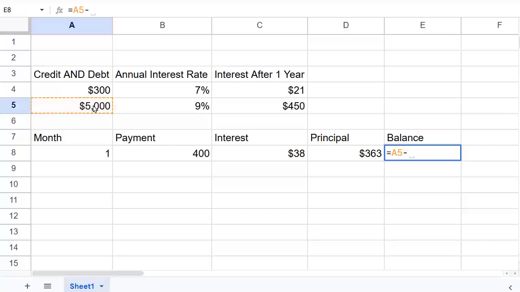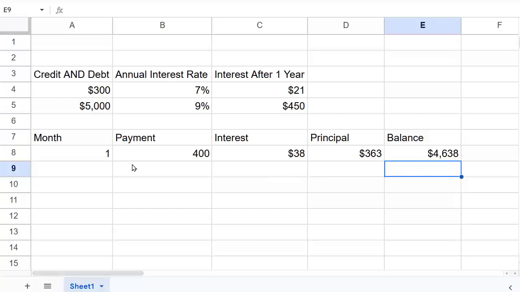But we're going to subtract how much we paid, which is the 363. So that's equal sign A5 minus D8. When we press enter, we'll see that we still owe $4,638.